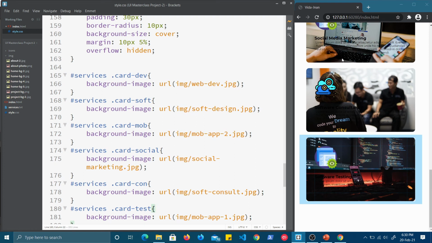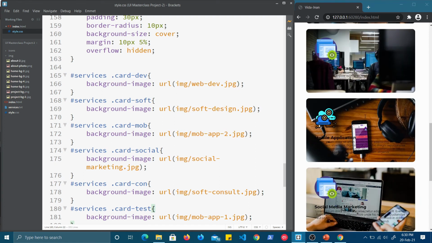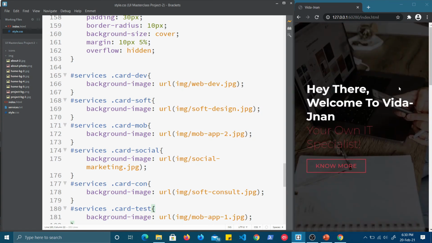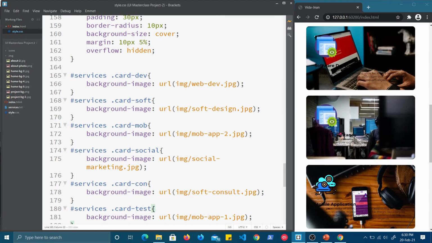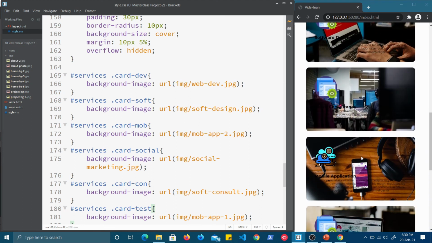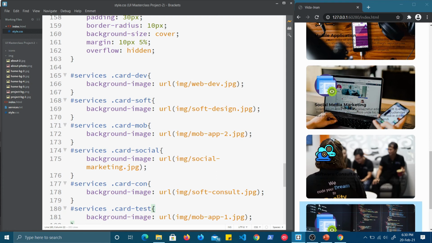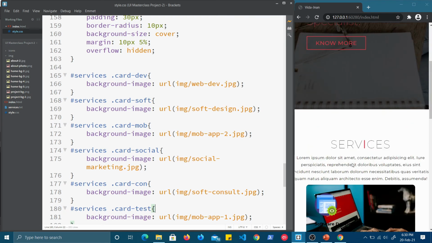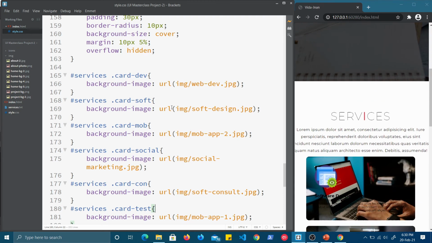So now as you can see this is looking like this, but obviously we have to give the overlay. The way we have processed this image in the background, in a similar fashion we will create the overlay, black overlay, so that this text and this logo will become prominent in the background. So we'll do that, right? So let us do that.